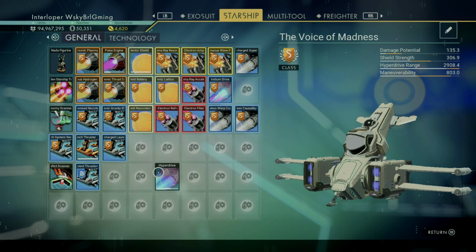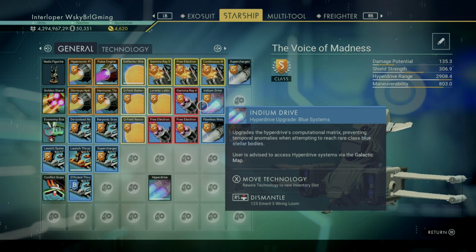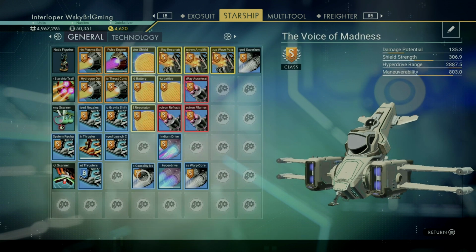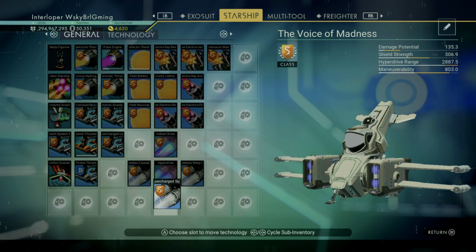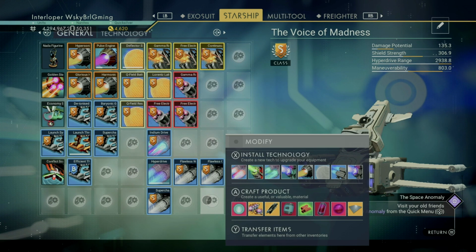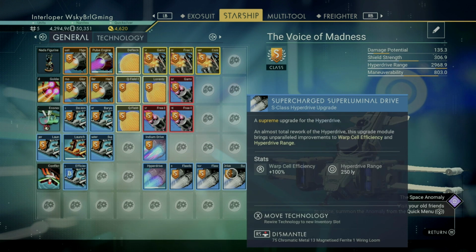So we're going to start with the actual hyperdrive itself, and then we're going to surround it with the upgrades. Now you can keep track of where it's at by noting where your hyperdrive range was before you started. So right now with the plus formation, we've got a 2909 range. Now the position that works for me the best is when I group all of my extra mods together and I have them connect to the hyperdrive itself.